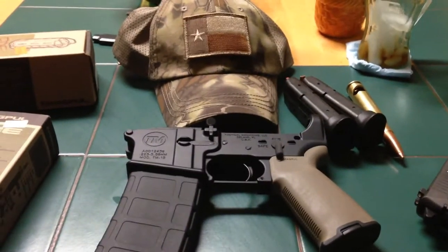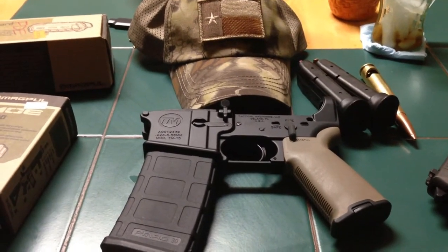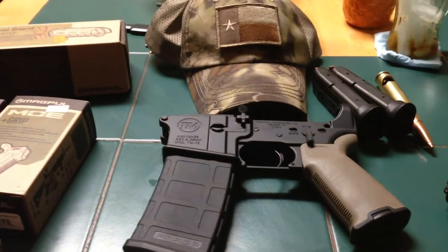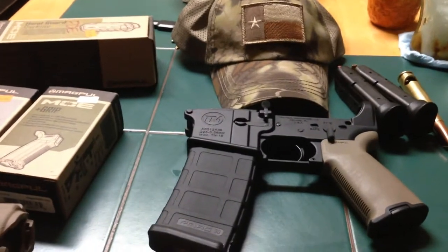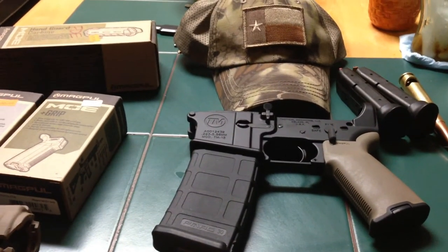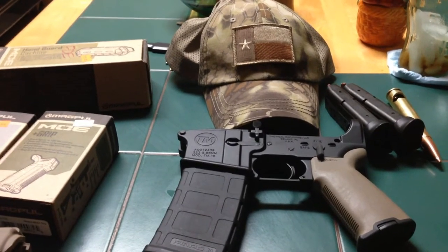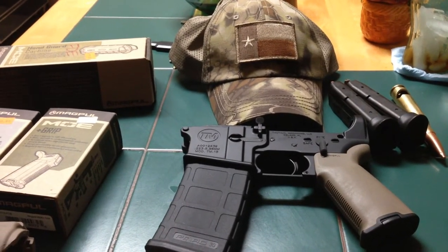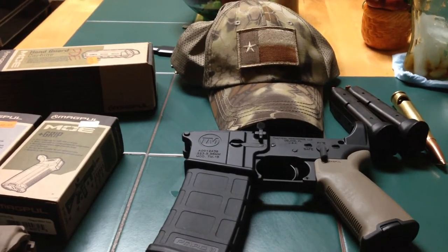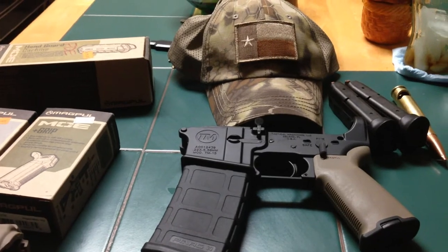At the show today I noticed there were a lot of AR-15 uppers, lowers, strip lowers, assembled lowers with the kits all together. A lot of ammunition too - 5.56, .223, 9mm, .22 - boxes and buckets of .22. All fairly priced; I think the bucket of .22 was going for like $140 or $150, and the 500-round packs were going for somewhere around $50 or $49.99.